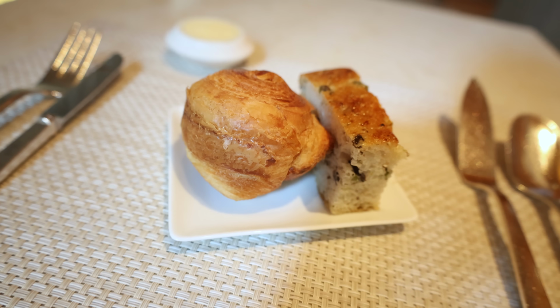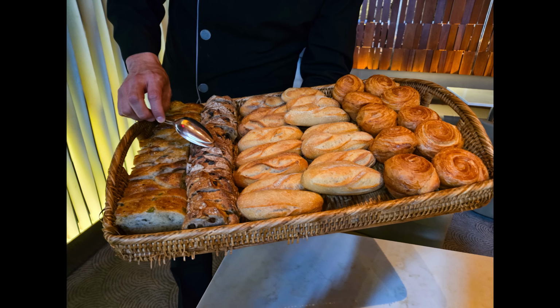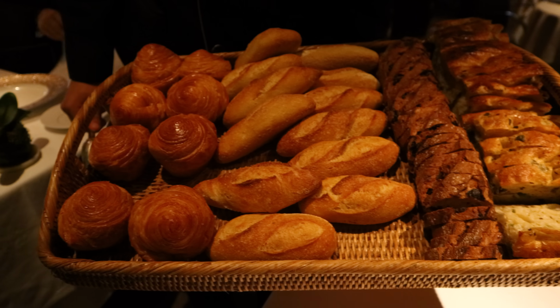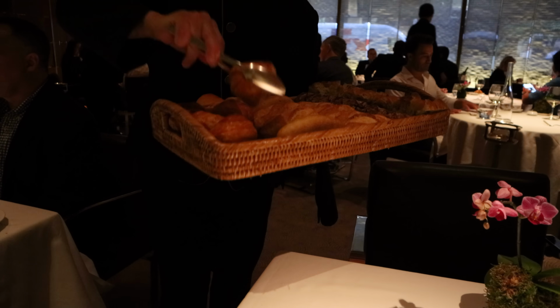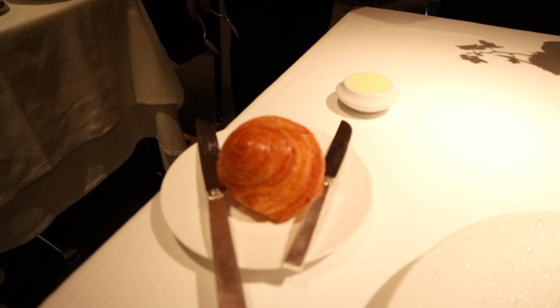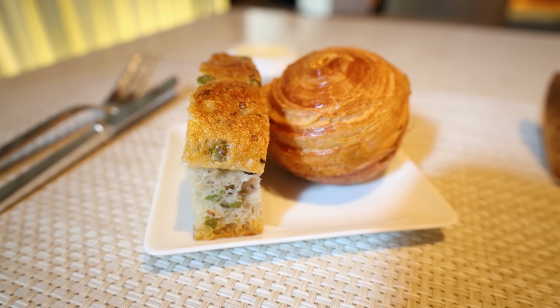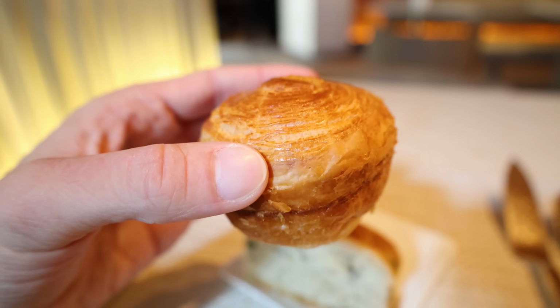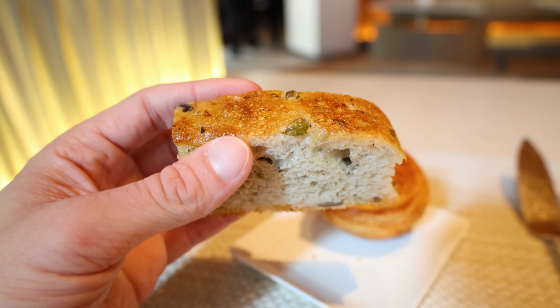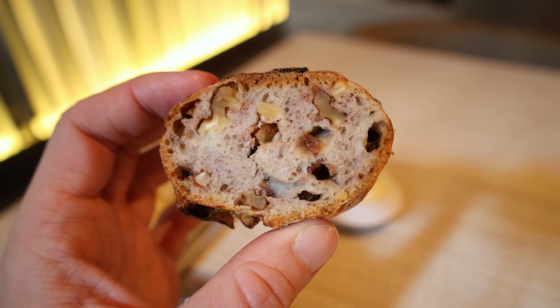It wasn't long until I was presented with a selection of bread. I thoroughly enjoyed the bread on my last visit in the dining room, but I wasn't sure that it would be served in the lounge. I was happy to see it, not only because it's fine bread, but Le Bernardin isn't necessarily known for offering the largest portions. This time I got a brioche roll, a slice of rosemary focaccia, and later a piece of raisin bread.